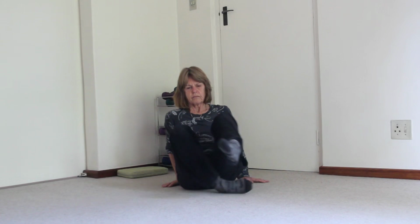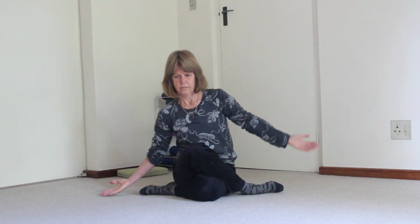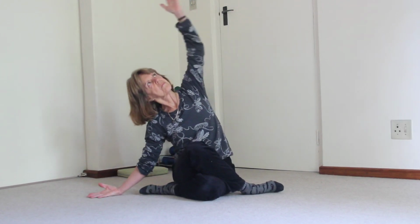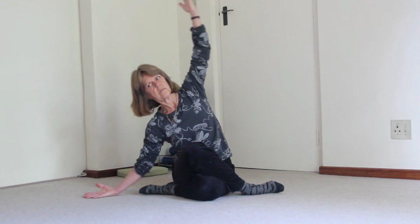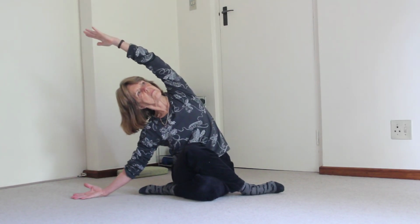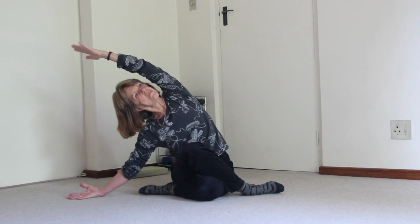I'm going to do it the other way around. Coming into the side stretch, maybe rocking a few times. You can really sit between your heels, as grounded as can be. So bend your elbow and do it three times across your ear to the side where your knee is lifted. And then hold it there so you can straighten the upper arm and keep your armpits down. Slide the other arm further out. This side is definitely easier for me. Reach into your fingers. Breathe.